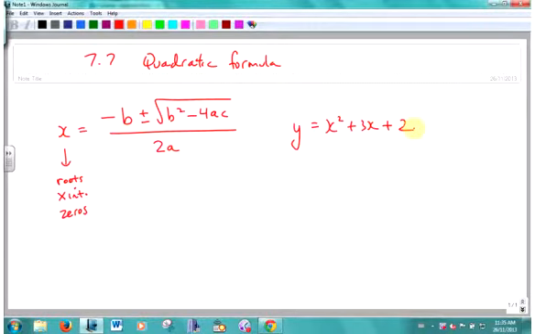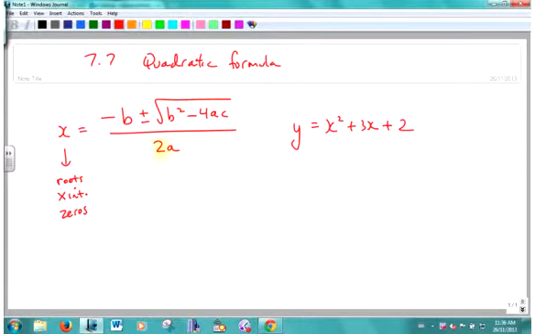Okay. If that's factorable, that's probably the quickest way to find out what the roots are. And if it's not factorable, we can still use our graphing calculator to find the roots. But on the test, if it says use the quadratic formula, I can't give you full marks if you don't use this to do it. Okay, it's part of the curriculum. It has to get taught.